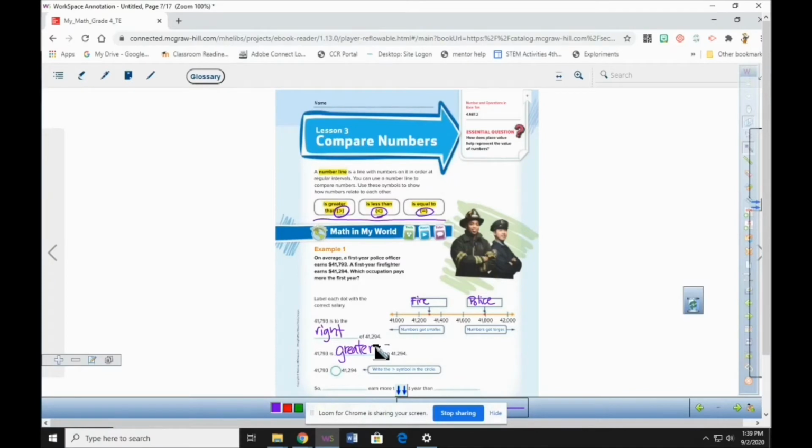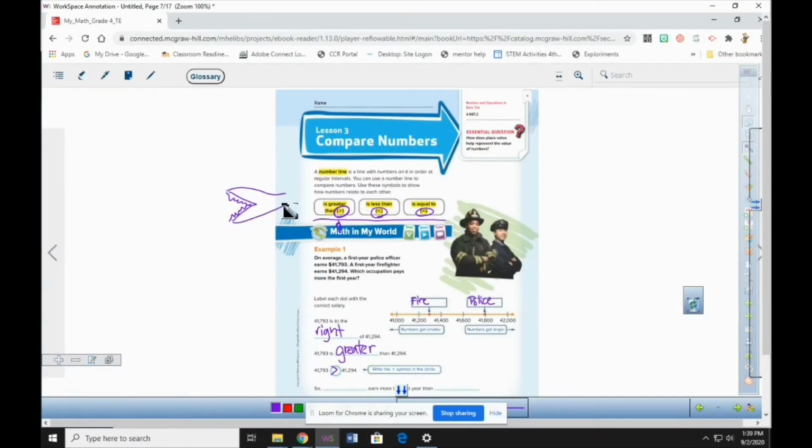So since we put greater there, we're going to come back up and look at the symbol for greater. And it goes like this. Some of your teachers in the past probably told you the story about the alligator, that when we use these symbols, they've put teeth on them and said that this was kind of like a monster that was going to eat the bigger number. So it should always be open with its teeth showing to the bigger number. We can remember the story, but let's not put any teeth on our things.